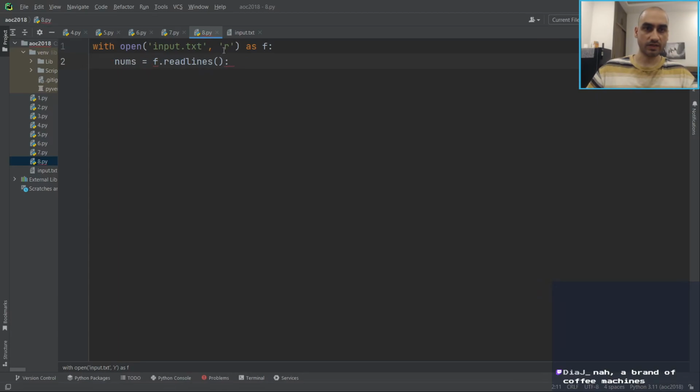nums equals f.readline, one line, dot split, equals map int. So map each of those to an int. Or just do a list comprehension, int x for x in it, then we'll make sure it's a list.